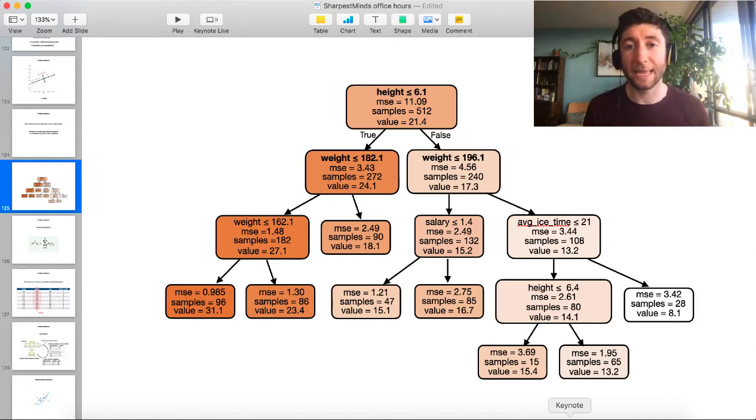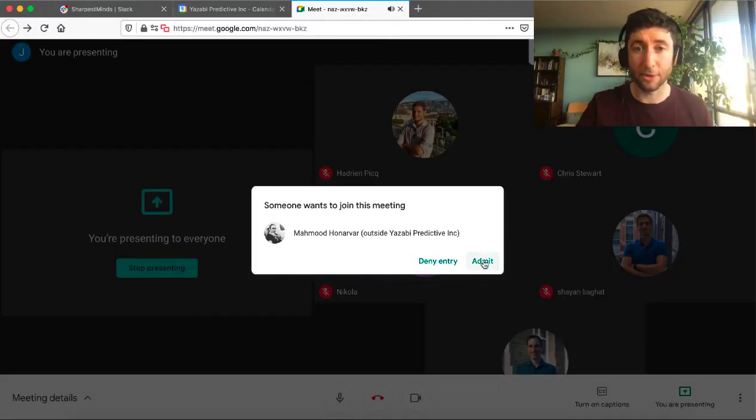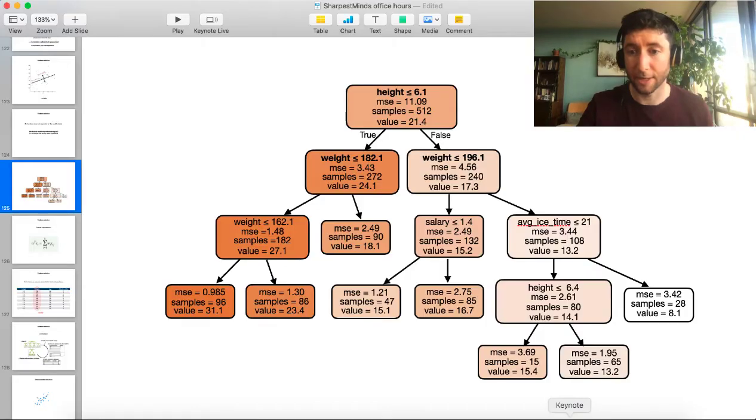It's one of those models that relatively few people understand deeply enough to explain how it works bottom up. So what I want to do today is walk everybody through decision trees from scratch, so that we all have an understanding of how these things work at a really fundamental level. And we'll see where that takes us. But feel free to interrupt at any point along the way if you have questions.